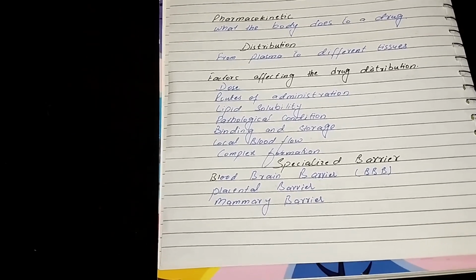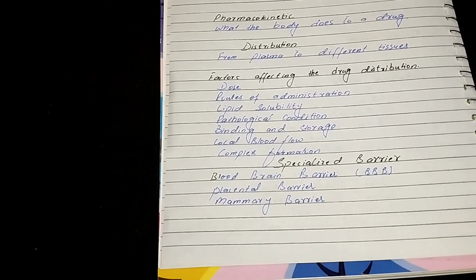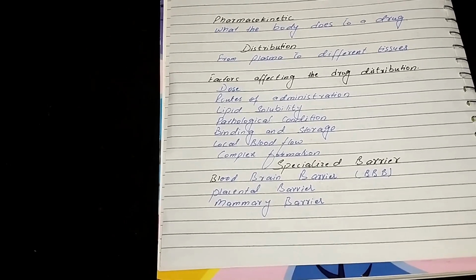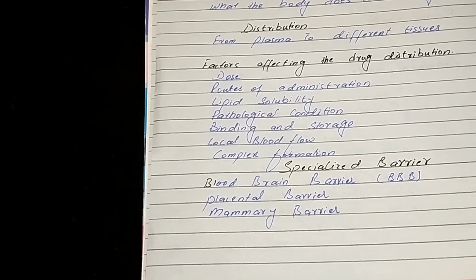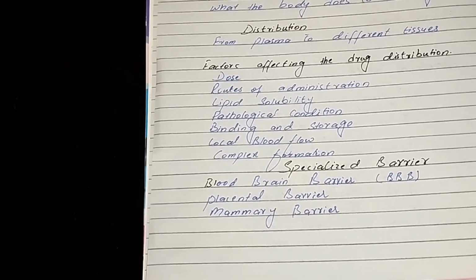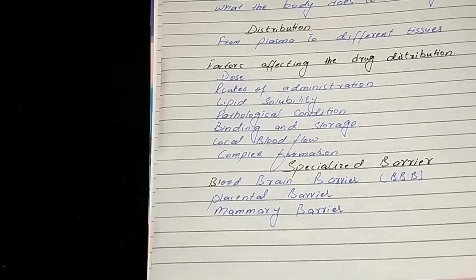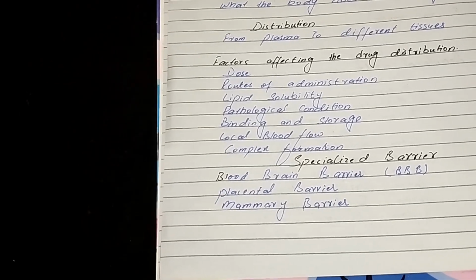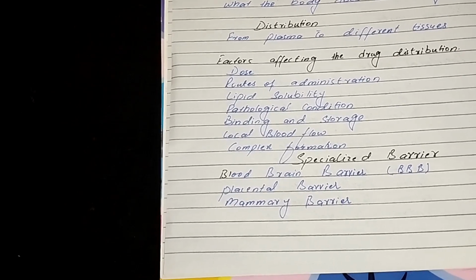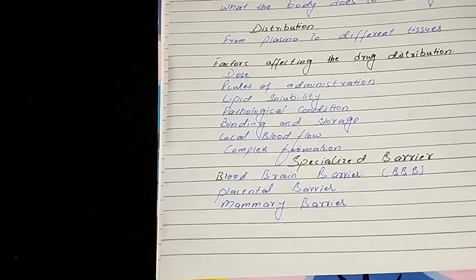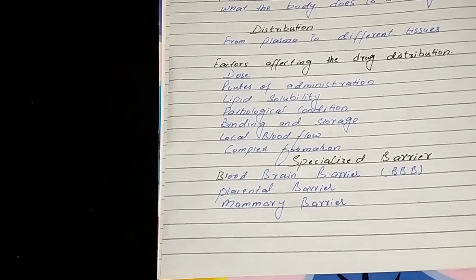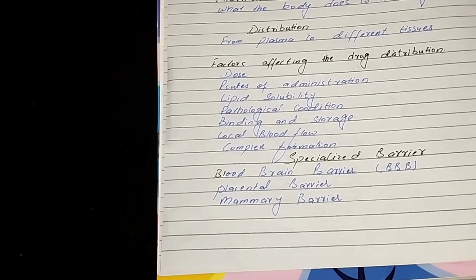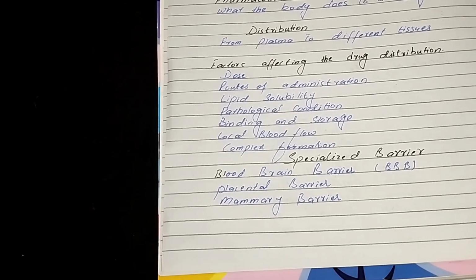Next we have the placental barrier. The transfer of drug through the placental barrier takes place through passive diffusion. Passive diffusion, as we learned in the last video, needs a driving force, and that is provided by the concentration gradient, and drugs easily pass through the placental barrier to enter the fetus and produce their effect. The transfer of drug also takes place by simple diffusion and by the action of transport processes. Though the passage of the drug through the placental barrier is safe for the mother, it may have a pronounced adverse effect on the fetus.